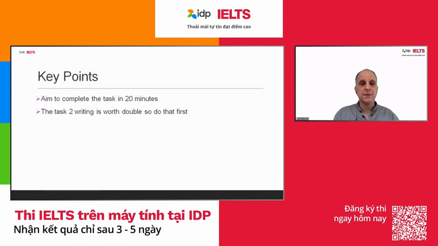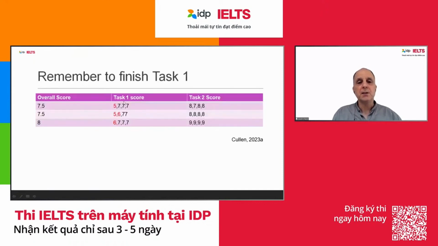But remember, you've got to make sure that you have enough words in both. The good news for those doing it on the computer is you have a word count. If you're doing the written-based test, count how many words you've got across, like 10, and then count 16 lines for task 1, if you get time. Because if you don't have enough, you can lose points.